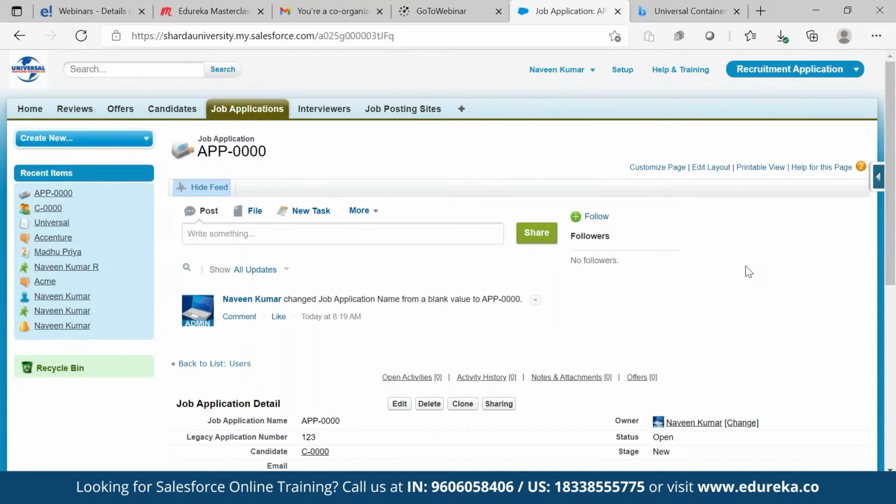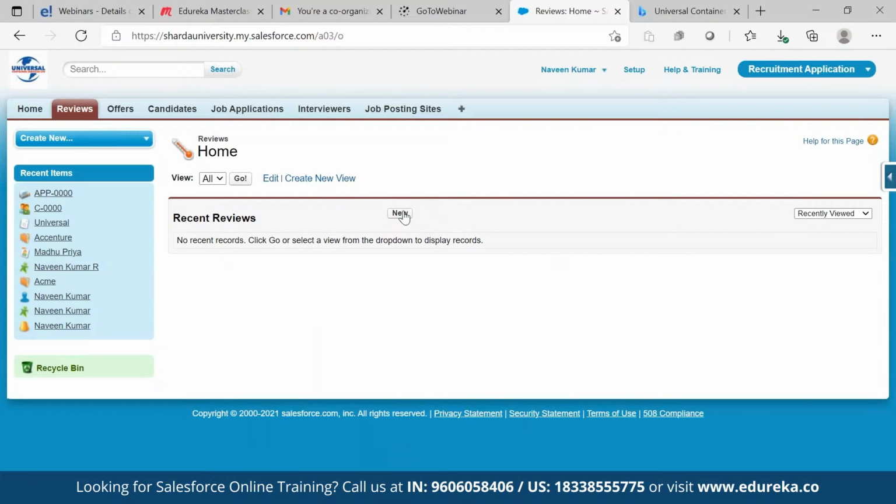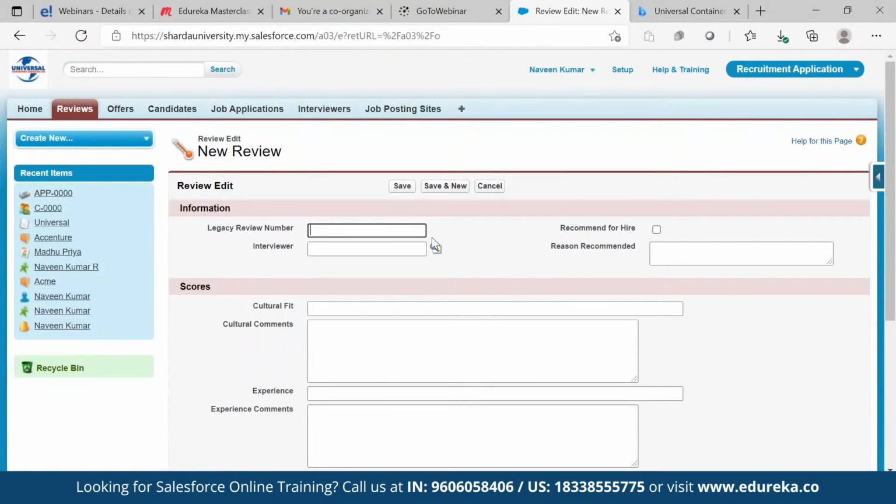Now let me see what the relationship is in master detail. In the relationship between job application and reviews, if there is an interview process, then reviews are nothing but the feedback where the interviewer will be giving the feedback. I'm just highlighting the relationship. Now for reviews, I need to create an interviewer.